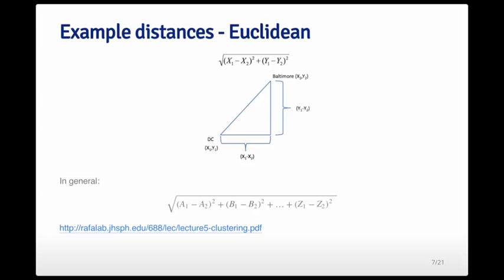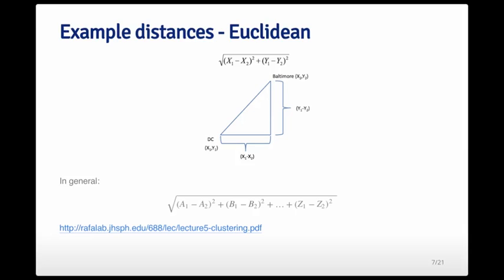So you can imagine, in real life, it would be like if a bird were to fly from DC to Baltimore, they would just fly straight from one city to another. They could, because they can fly in the air, and they're not impeded by things like roads or mountains or whatever. And so that's the straight line distance between the two cities. Whether that makes sense for you depends on whether you're a bird or something else. You have to think about that in the context of your problem.